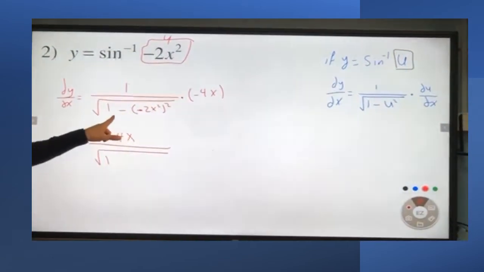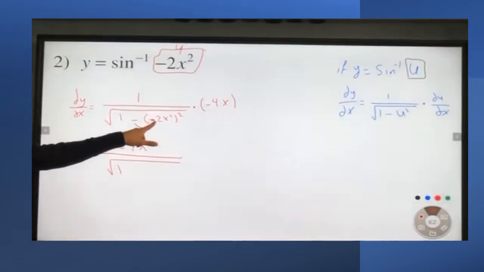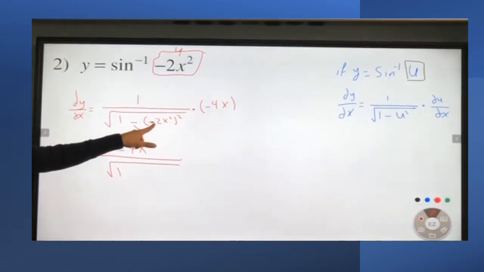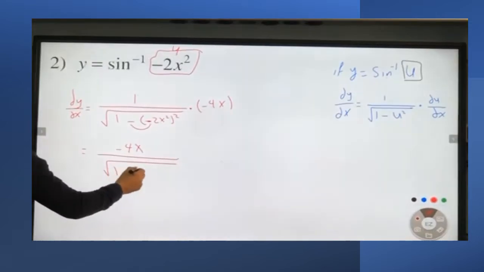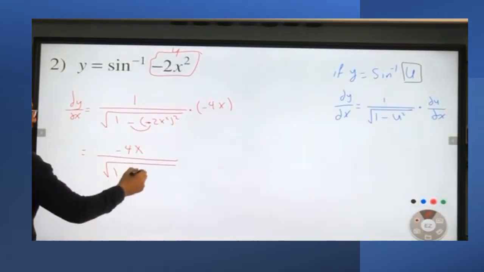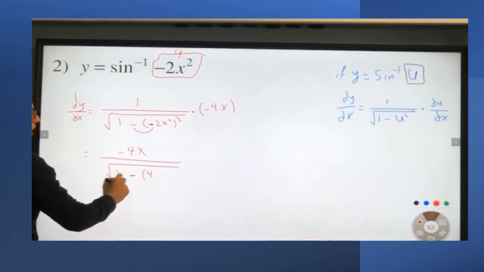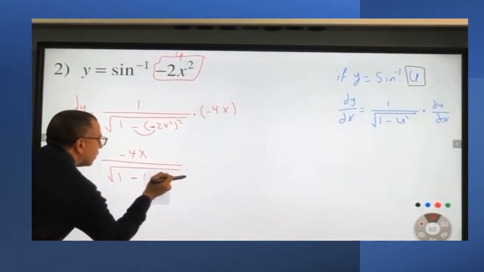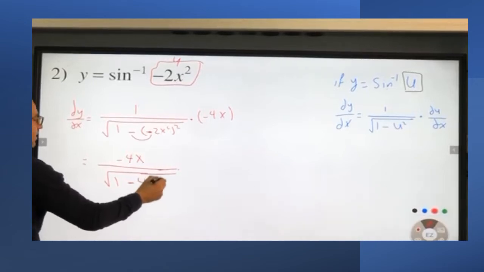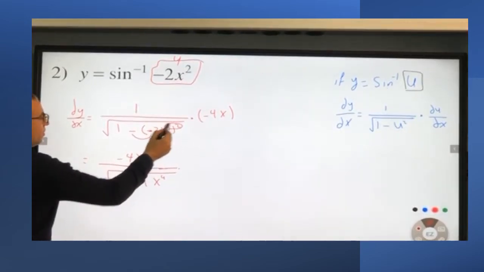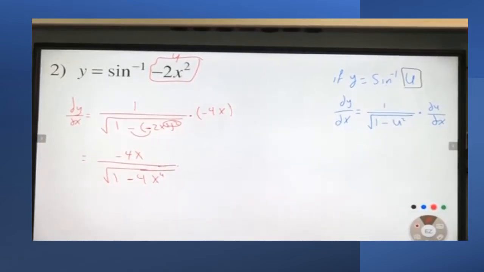And a common mistake is that students multiply this first. No, because in math we should finish the bracket to the power of 2 first. So it's 1 minus negative 2 to the power of 2 is 4, and I may not write the bracket. So it's 4x to the power of 4, power to the power is multiplication. That's it.